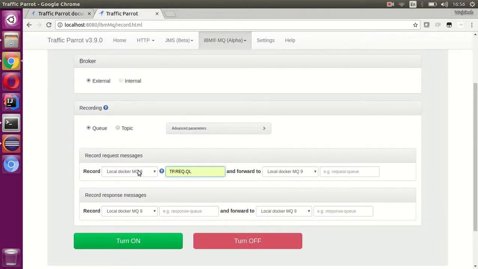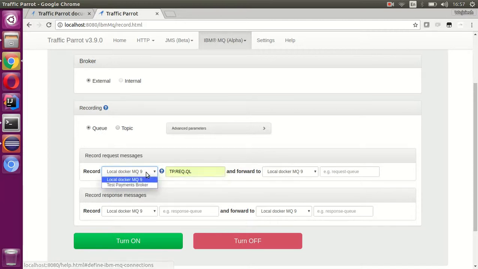And one more thing: there's a drop down with a list of connections, and I'm going to use the local MQ9 connection, but you might want to define more connections in here, or a connection to your specific test instance MQ broker, for example, in your company.